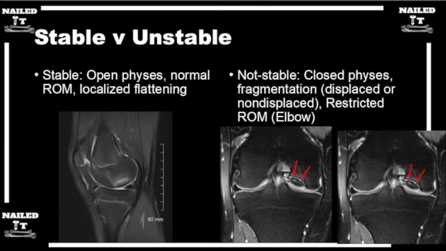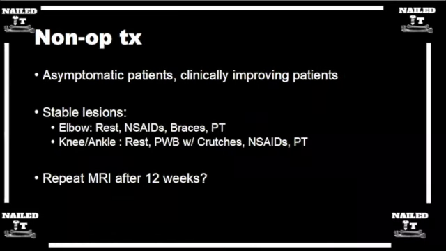Right. Okay. And I think you spoke about it a little bit earlier, but for our stable lesions at first, you were saying that we're going to treat those non-operatively, doing things like activity modification, taking them out of sports for a period of time, NSAIDs, and then eventually going on to physical therapy. Do you repeat MRIs to keep an eye on the lesion over time if the patients are getting better with your treatment, or do you just go clinically, like if they're feeling better, you don't repeat anything else after they've done their period of non-operative treatment?